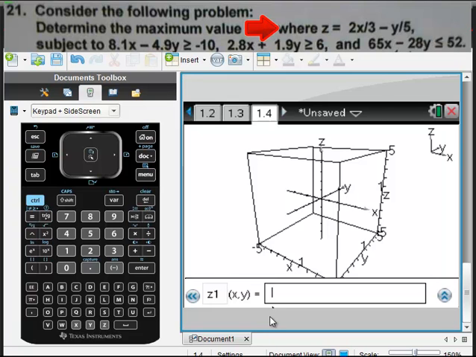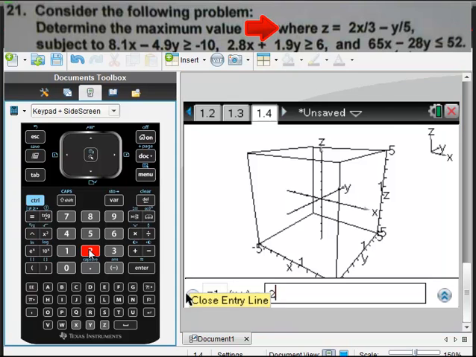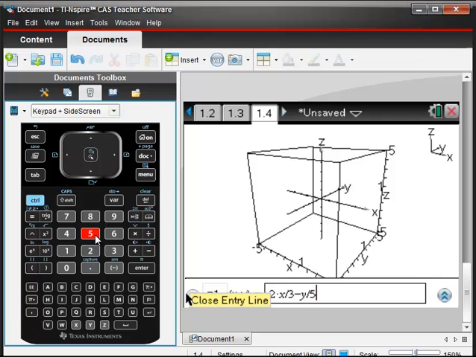So we have 2x divided by 3, so I'll say 2 times x divided by 3, and then minus y over 5, subtraction y divided by 5, and enter.